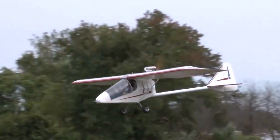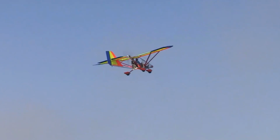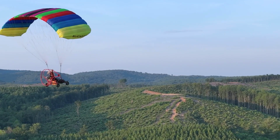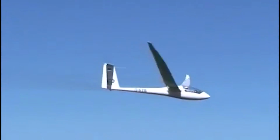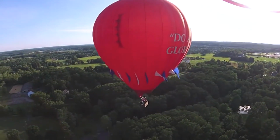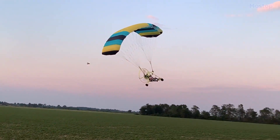the world of flight. When discussing ultralight aircraft, many people immediately think of the traditional fixed-wing models, but there are various types available. Here are some of the most intriguing ultralight aircraft, each offering a unique flying experience, allowing pilots to find the perfect match that best suits their preferences and style.